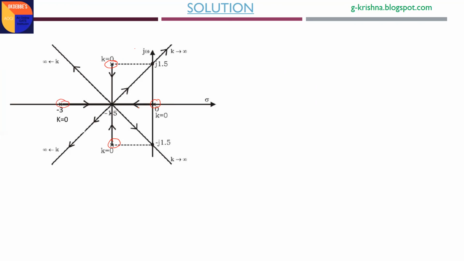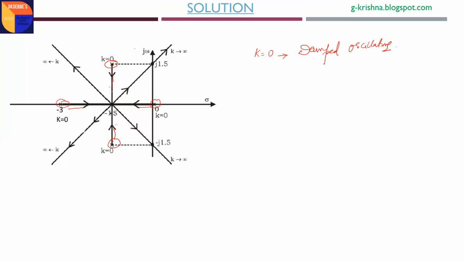For K equal to 0, 2 poles are on the real axis, but the remaining 2 poles are complex conjugates. Hence, for K equal to 0, the response will be oscillatory, that is, damped oscillations. As gain is increasing, one root is moving in this direction, another root is moving in this direction. These two roots are real and distinct, but this pole is departing with minus 90 and this pole is departing with plus 90. These two poles will be complex in nature until a certain gain value.